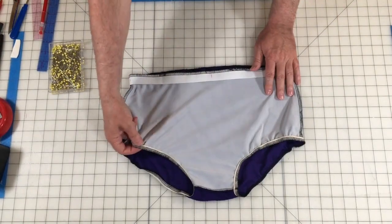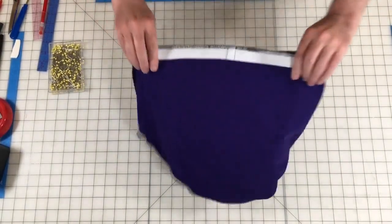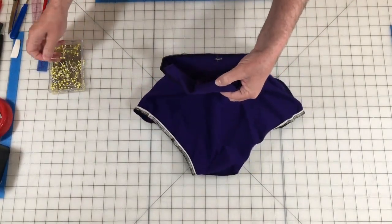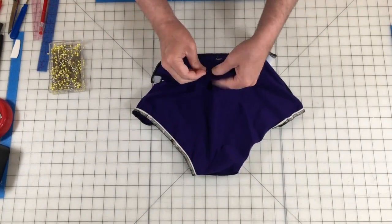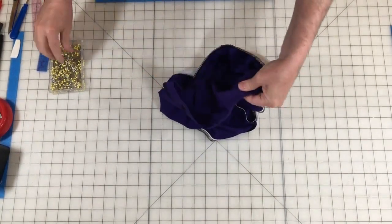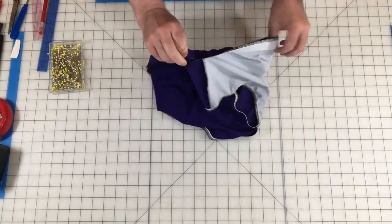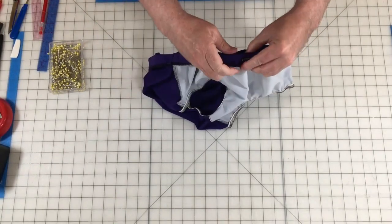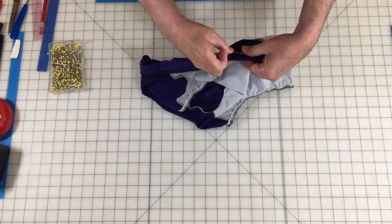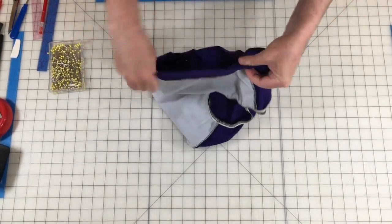Okay, so I've got all of the basting stitches pulled out, so back to turning everything. And just remember, you want to make the top edge here flush. So I'm just going to get this all pinned. Now, I usually only pin the waist when I'm turning the elastics. I don't usually pin the leg openings because it's so narrow that I just turn it, press and turn it as I go in the machine, whether I'm zigzagging or cover stitching.